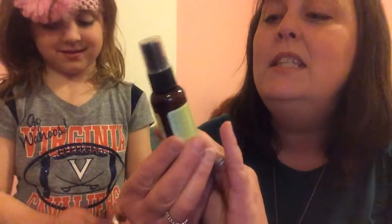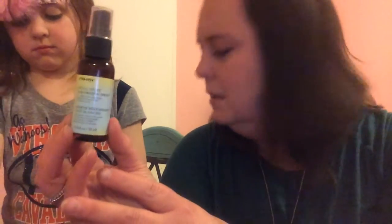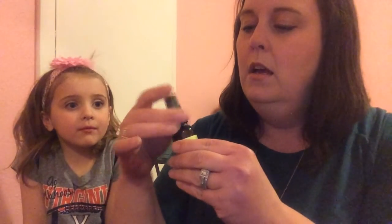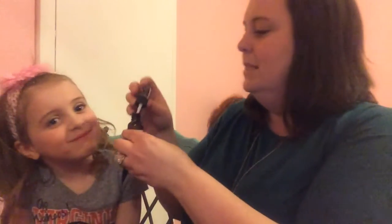This is Eva NYC Up All Night Volumizing Spray. This is the only product that was not a full size, which makes sense since it's a liquid. But this is a blowout spray to give volume and add shape and texture to your hair, so that's exciting. I look forward to using that and trying it out. I've not smelled it yet — oh, that is a really nice smell! It smells kind of like soap — there's your six-year-old opinion. But it does smell really nice compared to most fragrances in hair care products. It smells really, really nice and has a very high-end smell to it.